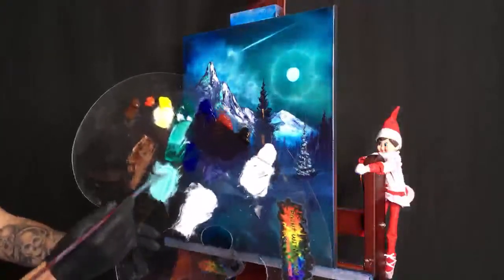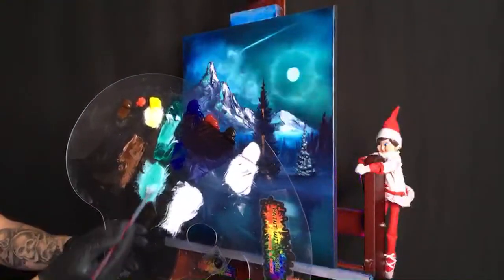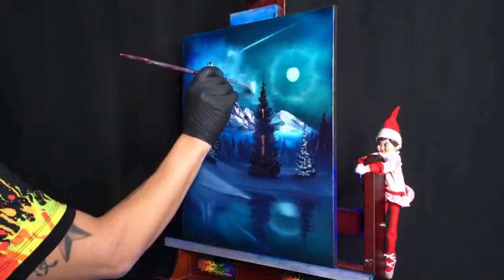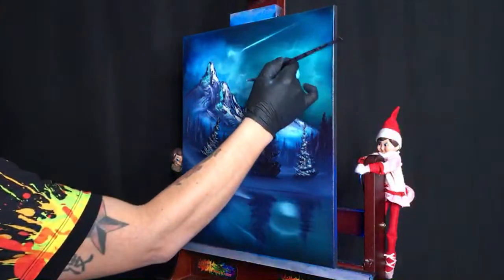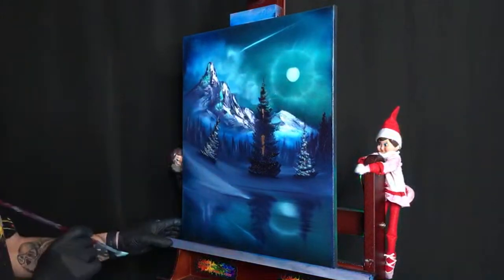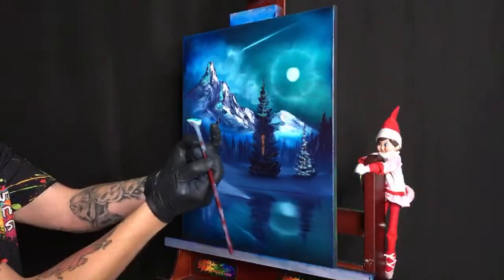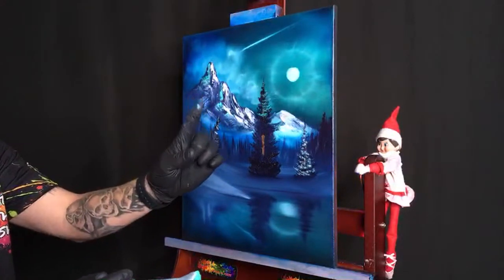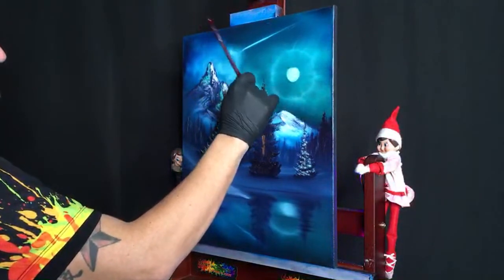I don't know anything. Okay, a little bit more of our phthalo green. Change the sky up, be a little bit darker. Still has that liquid white, so it'll come off the brush easily. And come up here again. Touch the top just to leave a few little dibs and drabs. And then just start bouncing in a couple little things at a time, right? Little things, just touching with the corner of the brush. Same way that we do. We come in, touch the corner, corner, corner. That's what makes our little shapes, okay? And then the more you push up, the more it's going to look like a tree branch.